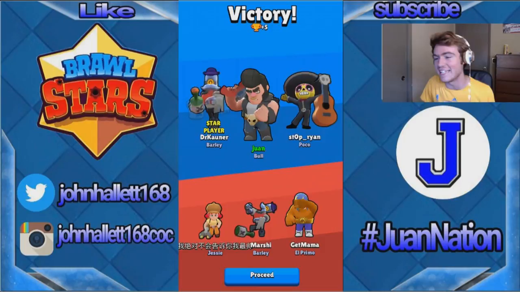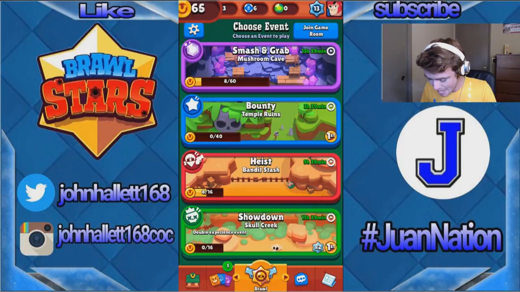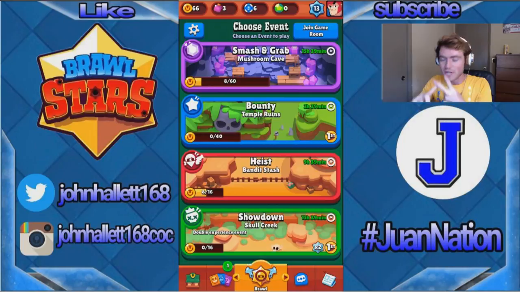I didn't get the star. Barley just seems to always get the star player. That's pretty awesome. There we go, guys. But look at that. There we are. That was awesome. Oh my gosh, we're about to level up too. Getting pretty close to that. But yeah, guys, I think that's gonna wrap it up for today's episode of Let's Play. We got star player with Barley, and we got our new character Bull, which is amazing. Very cool. Good stuff, guys.